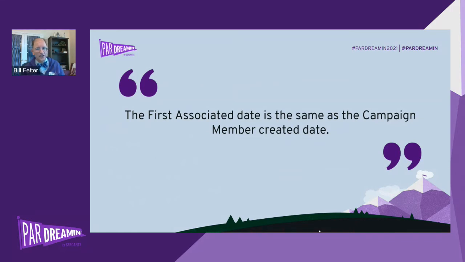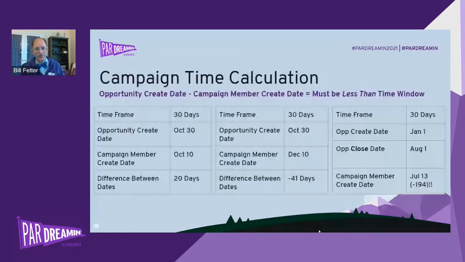All right, so when we look at time calculation, this is another one where you're going to have to talk to your sales team. I know, but you have to talk to your sales team. Because we want to think about what our sales cycle or qualification cycle looks like, because that time calculation is a little funky. If you put the window at 30 days, it really means 30 days prior to the creation of the opportunity. And that's really all it means.